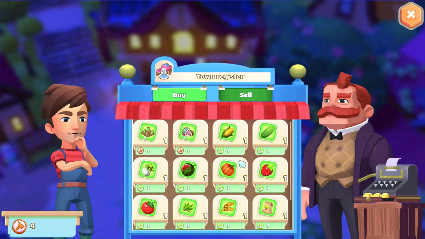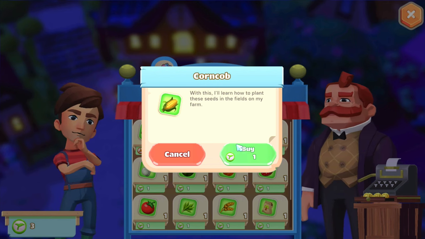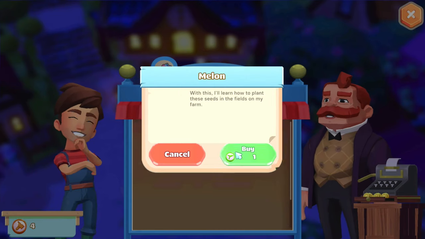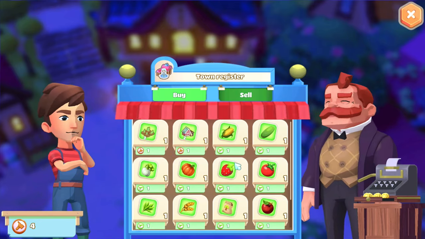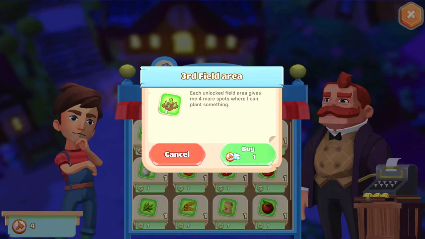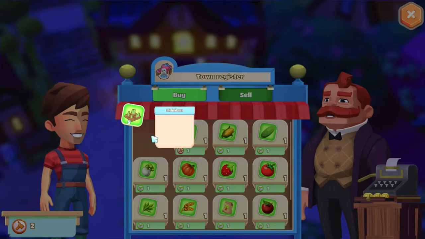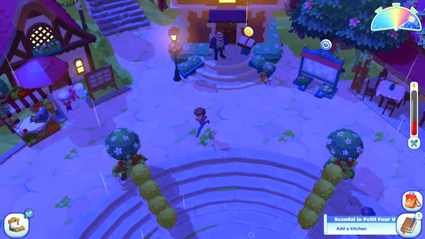Third field area, it costs 1. With this, I'll learn how to plant these seeds in the fields on my farm. I see. That's how you do this. Okay. So I should do melon if I want to complete that melon quest. I think that would be a good idea. What is this here? Small barn upgrades? I don't think I want to do that yet. I will do this one though. I'm gonna unlock 2 more. Actually, let's do 3 more. I think that's perfectly fine to have.